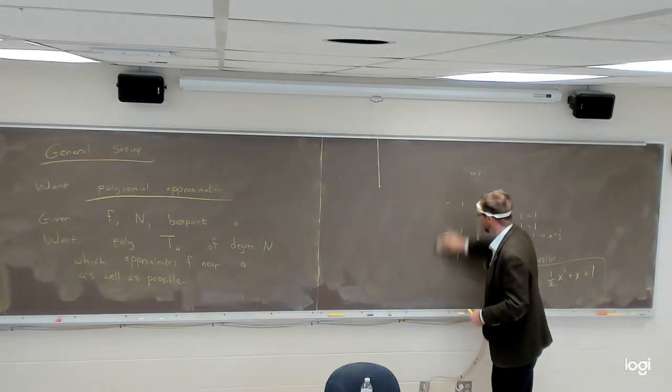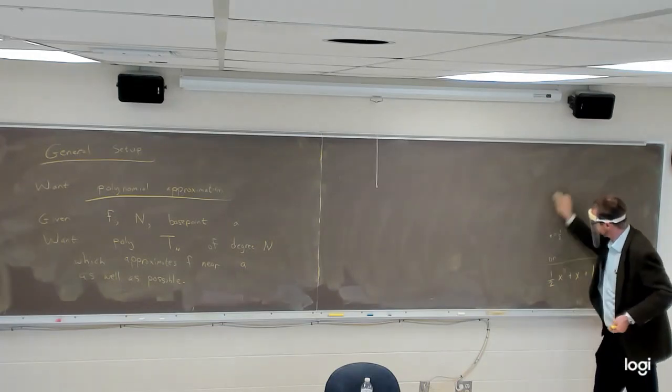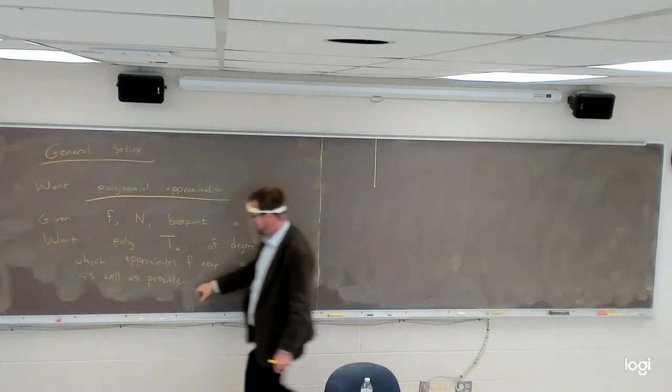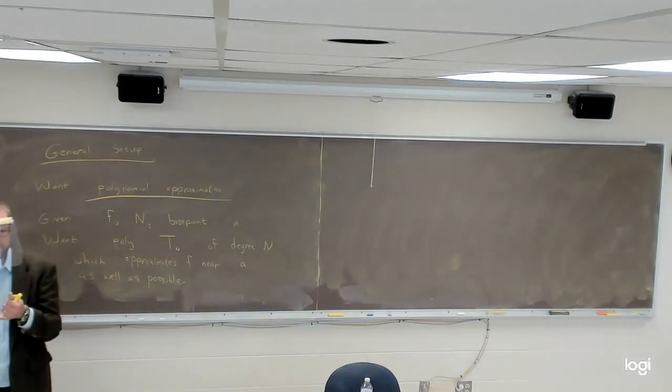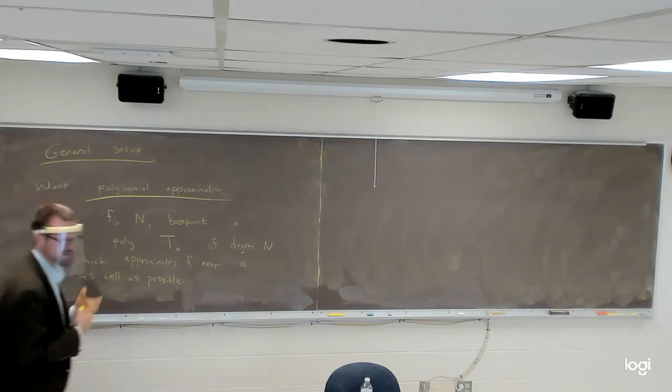That's the general question that extends what we just did with this quadratic. And as before, our criterion for as well as possible is to try to match the value of f and its derivative, and its second derivative, and its third derivative, and its fourth derivative, up to its nth derivative. If I'm taking a polynomial of degree n, I can get the first n derivatives right. And that's going to be my best fit.